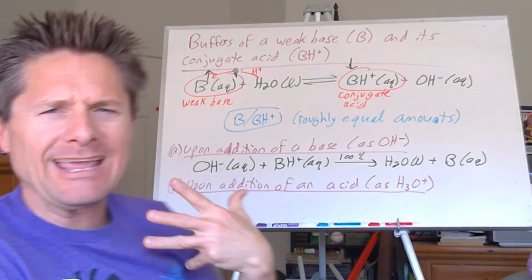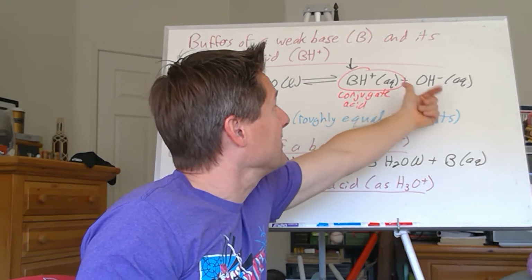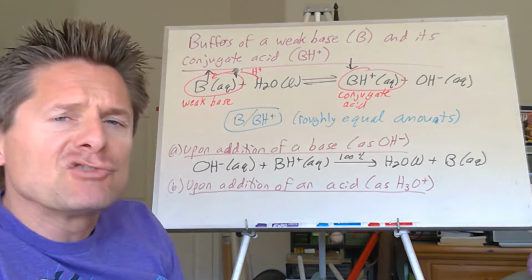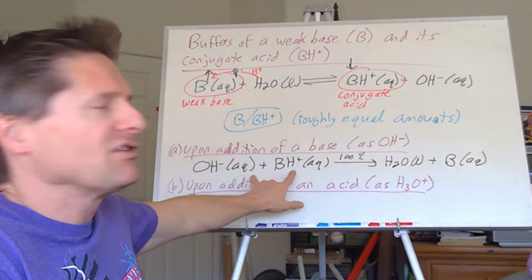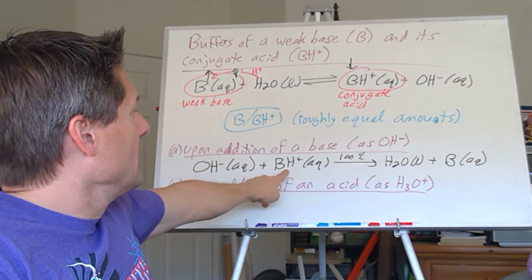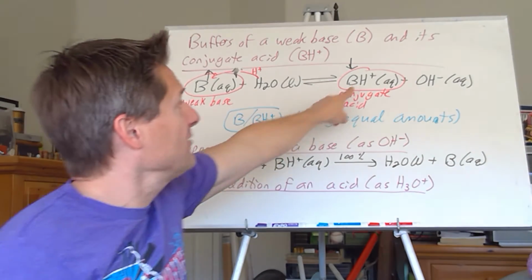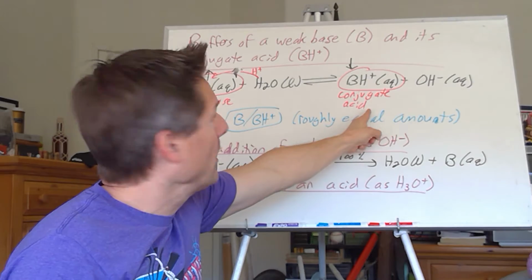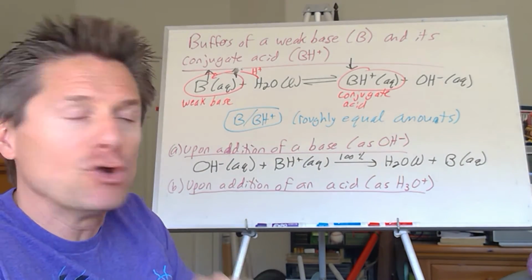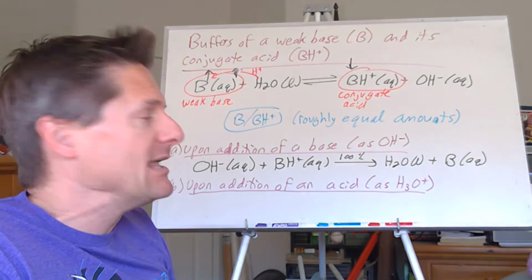Another way to think about it, like I said, with Le Chatelier's principle: if I add base and I'm increasing this, it's going to shift to the left, right? So this goes down and that goes up. But you don't do calculations with it that way, though you could think of it that way. But here's a better way, stoichiometrically. If I add 0.1 moles of the base, 0.1 moles of this will react with it. So this will go down by 0.1 moles. This will go up by 0.1 moles because of the 1-to-1 mole ratio. So you can actually calculate the new concentrations of these, plug them into the Henderson-Hasselbalch equation. Boom, you got your pH.